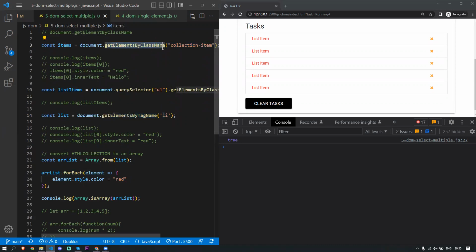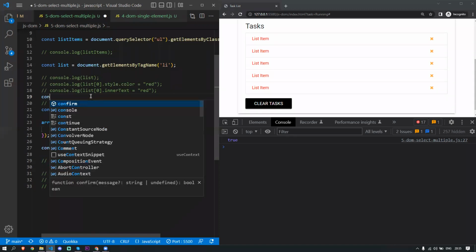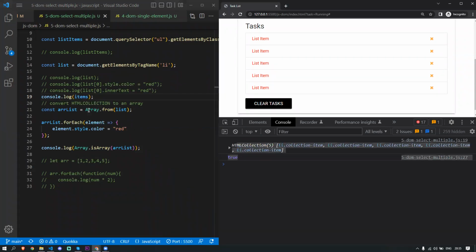It's going to return the same way. If you want to put that here, we'll check the console log. For example, if I use the class name, it also returns an HTML collection, right? You see the console returns an HTML collection. You can't loop through all these items, so you should change the items to an array. I'm passing the items here. If I do this, it's going to work in the same way. I'm just changing the name.